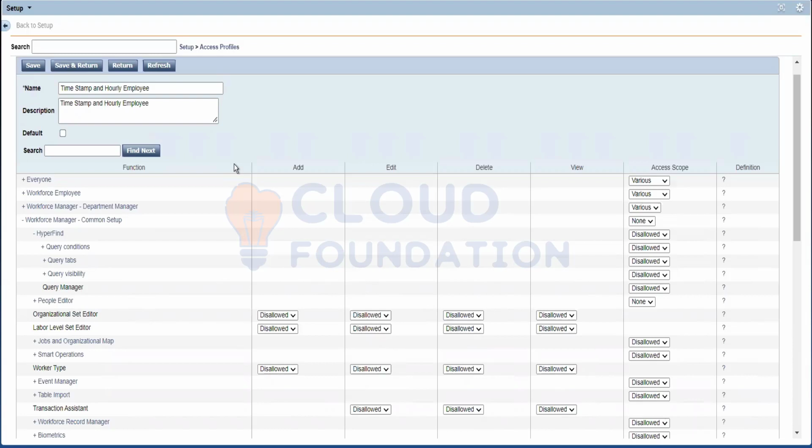Only if it is an initial implementation and they're implementing it from a different system to Kronos, they might ask you to do it from scratch and they will give you a proper Excel sheet, which looks like this. It will have all these rows, all these columns, and you'll say what is allowed and what is not allowed.